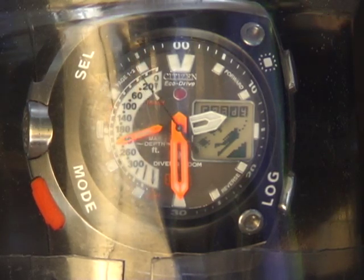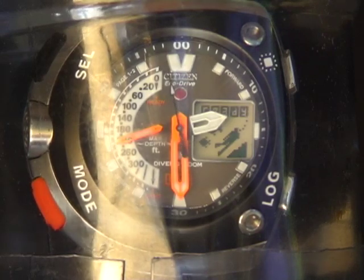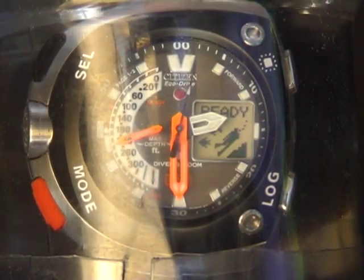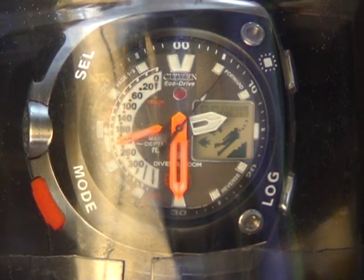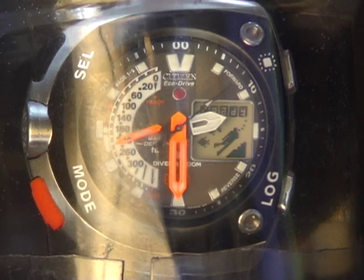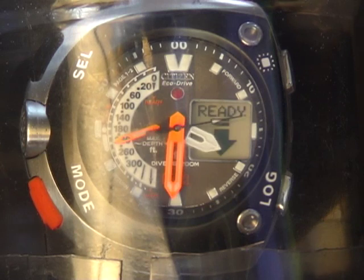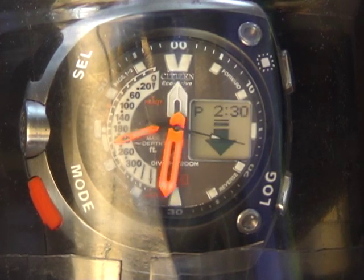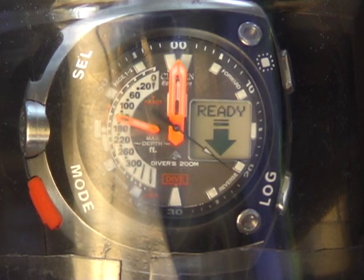Hi, it's Nick. This is going to be a dive demo of the Citizen Aqualand 20th Anniversary Dive Watch. I've just immersed the watch in water in a special rig, so you're seeing the current time and the first ready screen. When you go below 2 feet of water, you get the second ready screen, and there it is with the arrow. It shows you that you're ready to descend, and it also shows you the start time of your dive, which is 2:30 in this case.